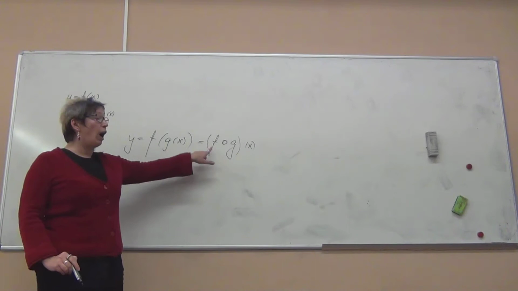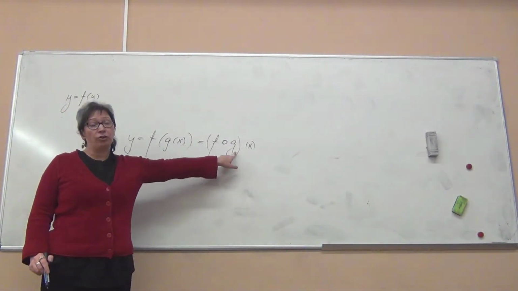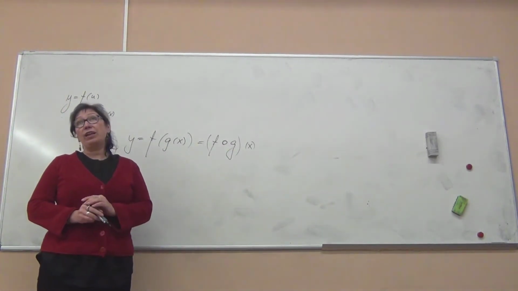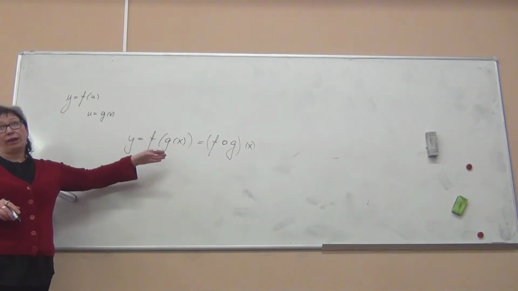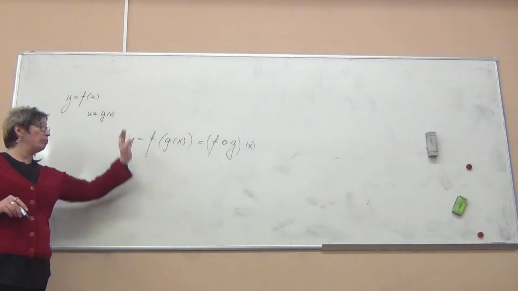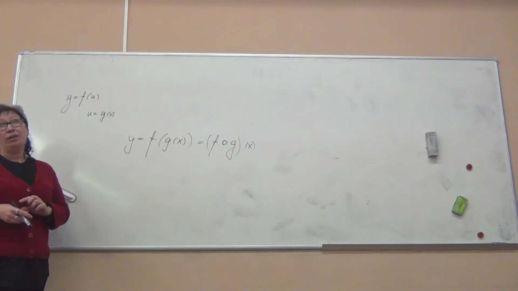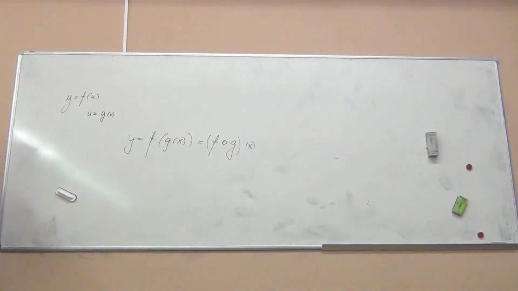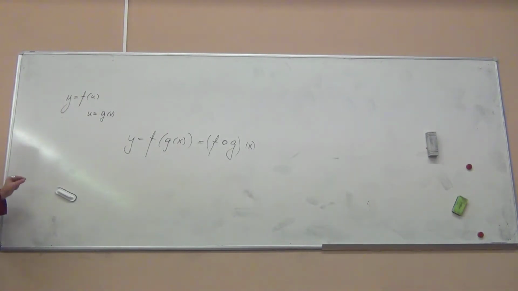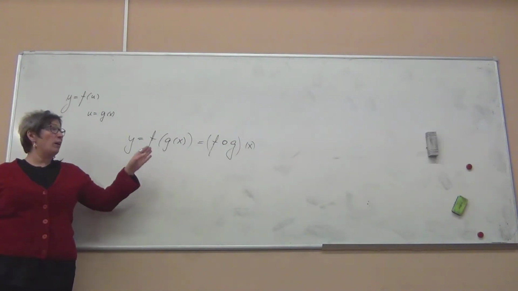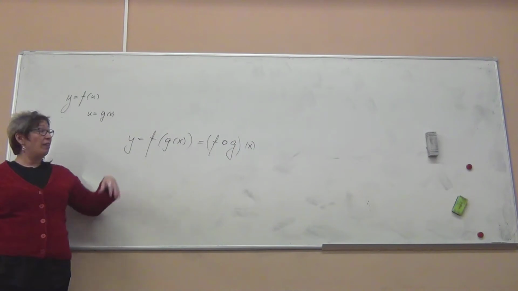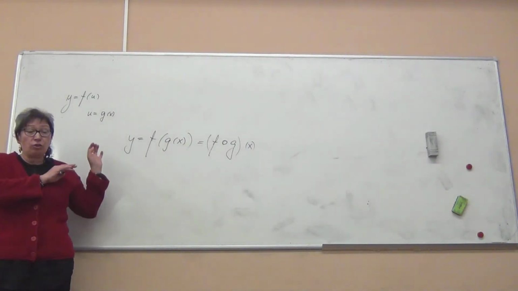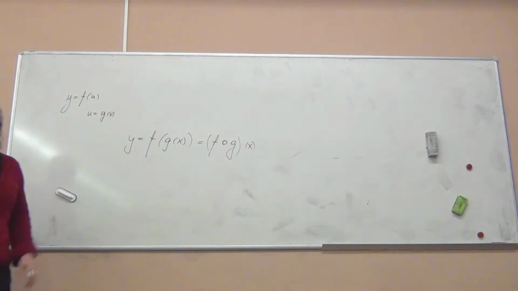F is the outer function, g is the inner function. The difference is that the internal function, the inner function, is always applied to x, and the external function is applied to whatever we get by that internal function. So we might say that we always try to understand in what order the operation should be performed. And the last operation is the outer function, and so on and so on.